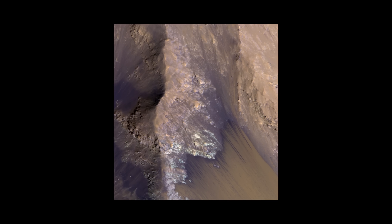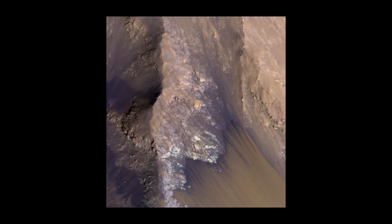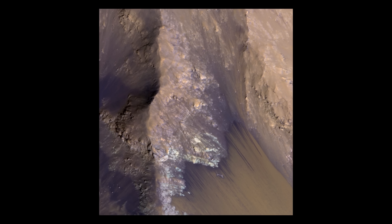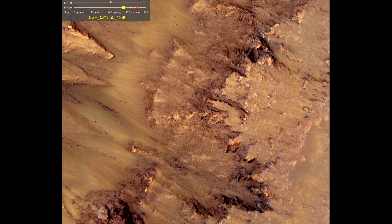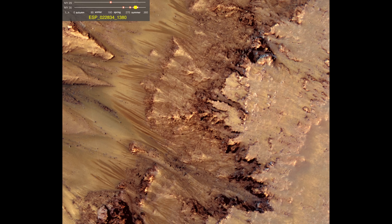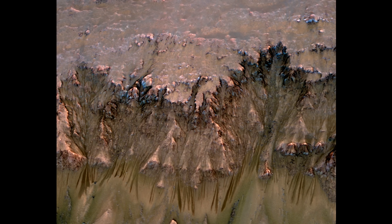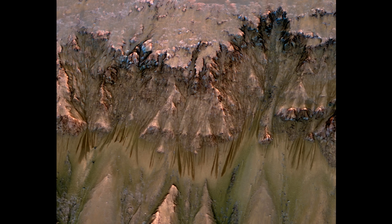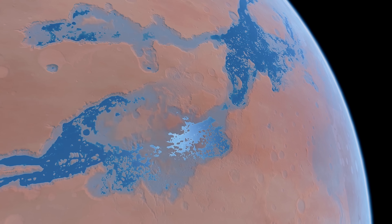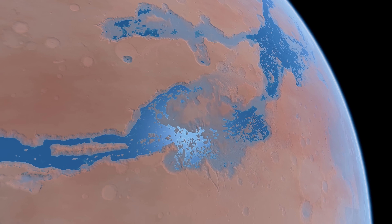While on the topic of Copertes, the seasonal flows observed here are worth mentioning. During warm seasons, on some steep slopes, dark narrow lines appear. They grow during warm seasons and then disappear during cold seasons. These seasonal flows were also observed outside of Copertes, such as in a crater far away from Marineris. One idea is that extremely salty water is being warmed up during warm seasons such that it turns liquid and slides down, creating dark streaks — very salty water can remain liquid well below zero degrees Celsius. However, it appears that no water was directly detected at those sites, and the lines stopped at an angle of about 28 degrees, which is consistent with a dry sand flow — a sort of mini-avalanche. So although a dry avalanche isn't evidence of water, benches, flow patterns, and hydrogen minerals were also detected in Copertes, making the overall evidence for a past lake still pretty strong.